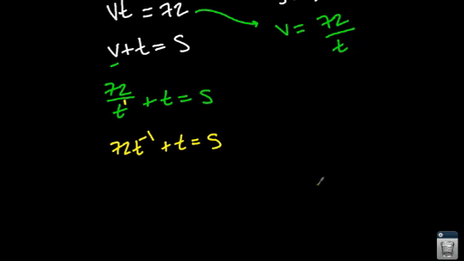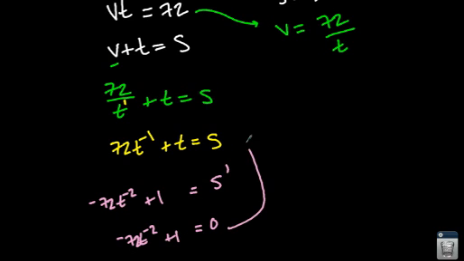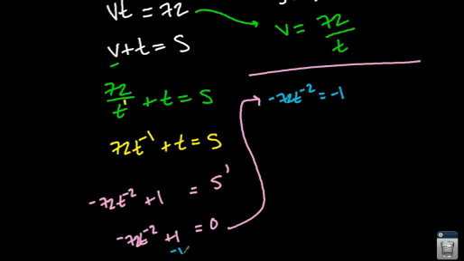If you'll remember, anytime we're talking about maximums or minimums, we can find those values by differentiating. So now I'm going to say s prime is equal to negative 72 t to the negative 2 plus 1. By definition, maximums and minimums happen when the gradient of the tangent is 0. So I'm going to make s prime equal to 0 because that represents the slope of our tangent line. Now I'm going to solve. I'm going to subtract 1 on both sides, so negative 72 t to the negative 2 equals negative 1.